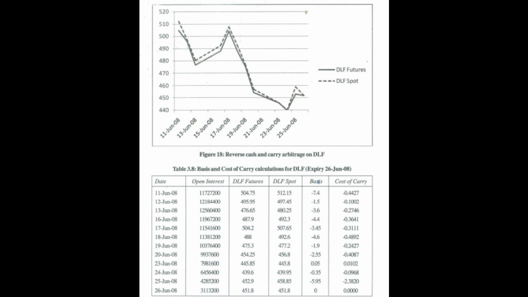UTI Spread Fund, objective given in Fund Information Document. The investment objective of this scheme is to provide capital appreciation and dividend distribution through arbitrage opportunities arising out of price differences between the cash and derivative market by investing predominantly in equity, which is a relatively risk-free strategy. A normal arbitrage opportunity is described as one where the price of a particular stock in the spot market is lower than the price for the same stock in the futures market.